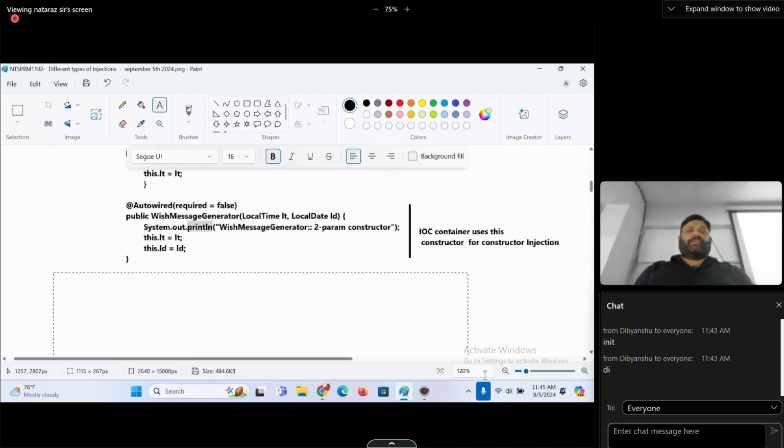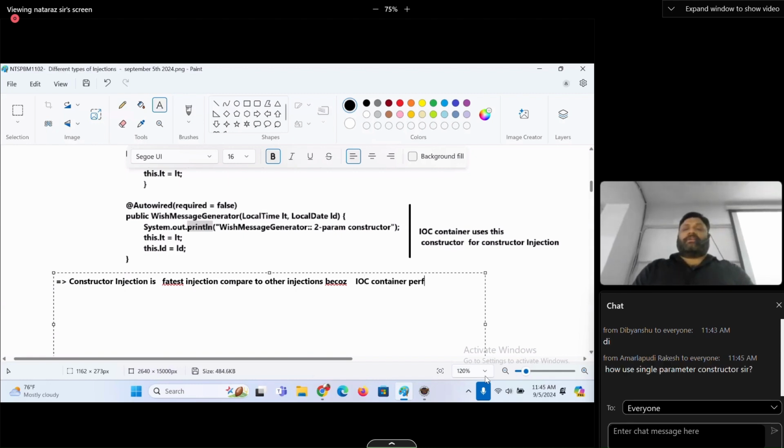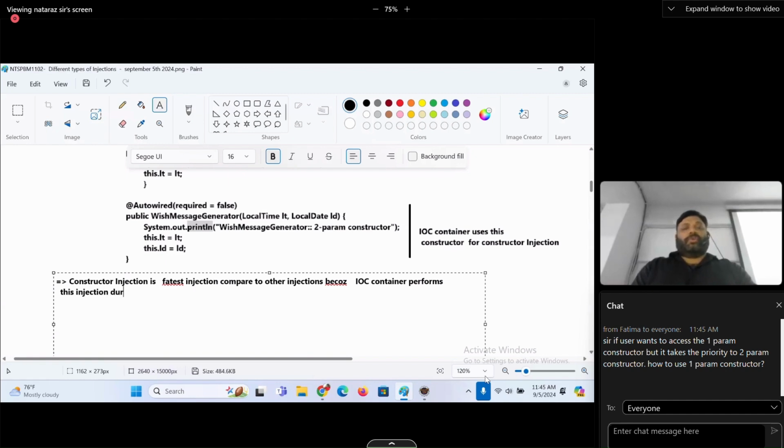Okay, last point. Constructor injection is the fastest injection compared to other injections, because the IOC container performs this injection during target spring bean class object creation.